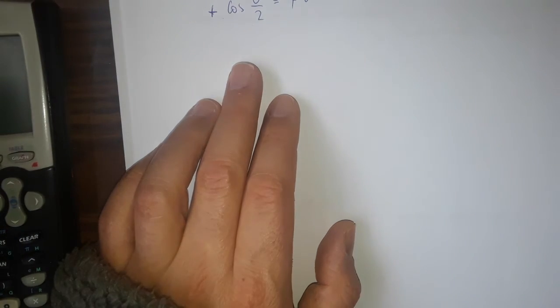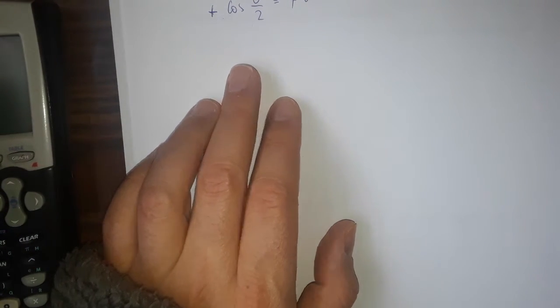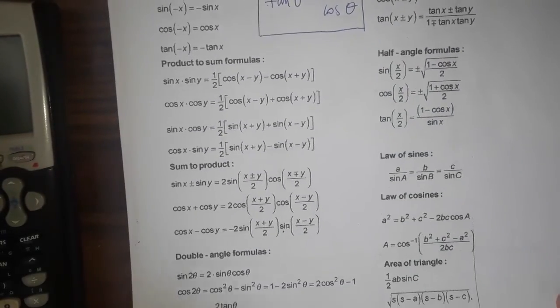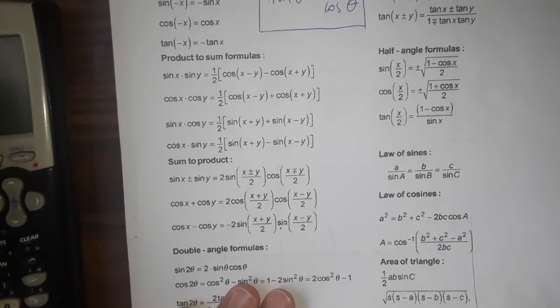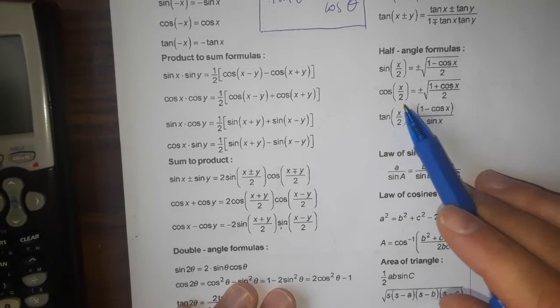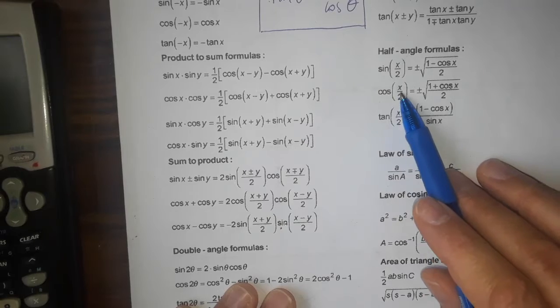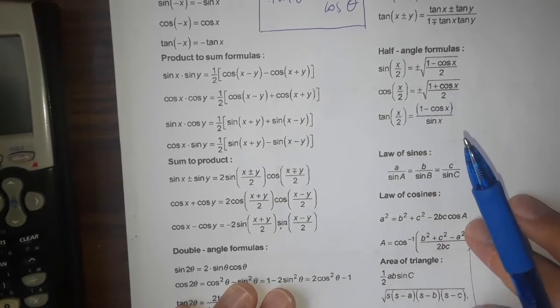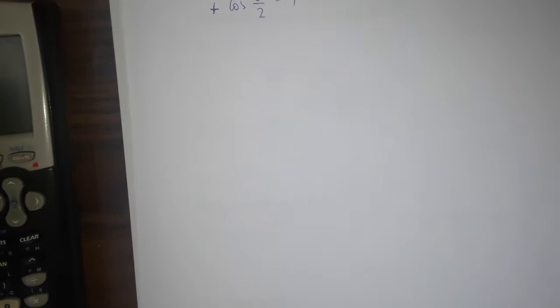So next thing that we're going to think of is, okay, we're going to use this formula worksheet, and then, where do we find cosine of theta over 2, or a variable over 2? And here we find one, right? Cosine of x over 2, and it's defined that way, so we could use that. But I'm gonna make a trick that I think is gonna make it a little bit easier for you, and that trick is gonna be, okay, let's do this.